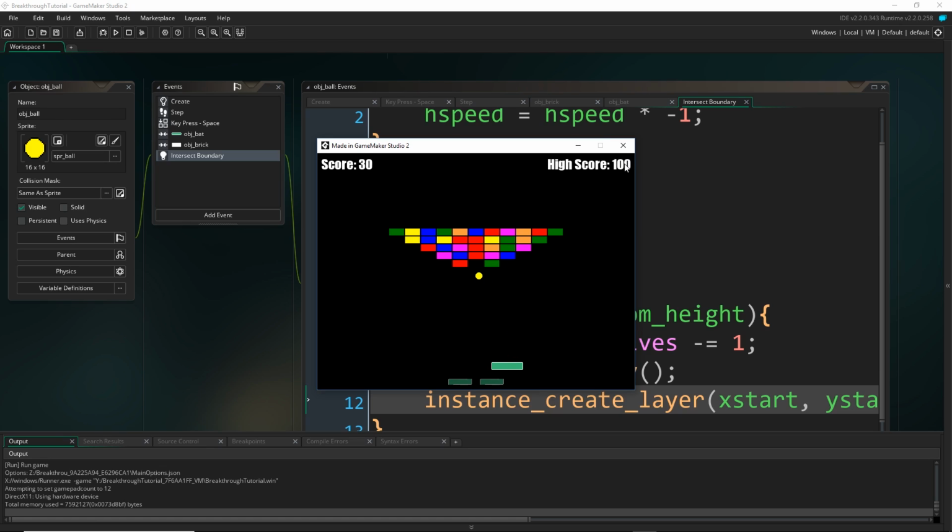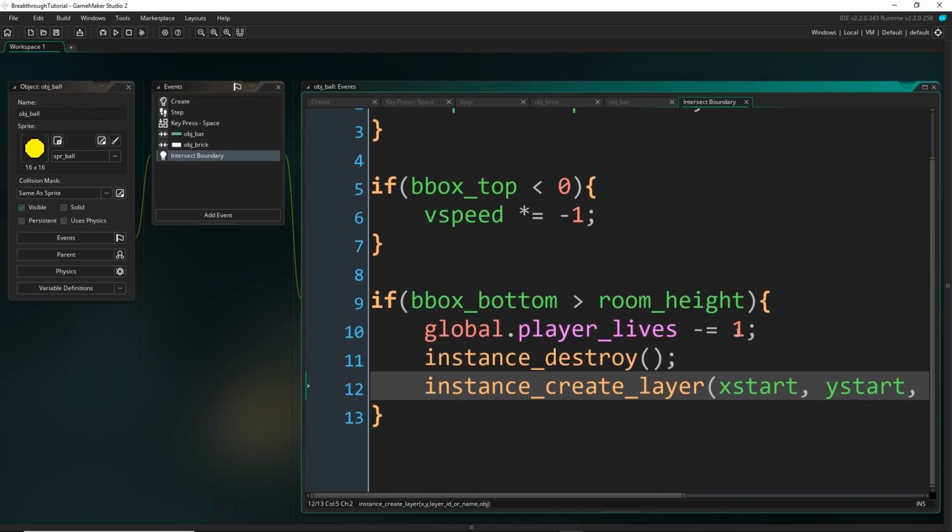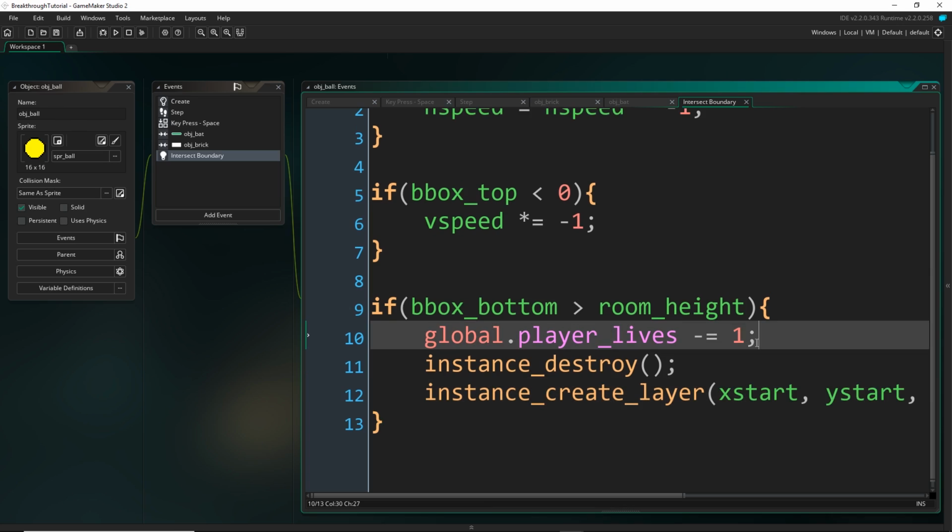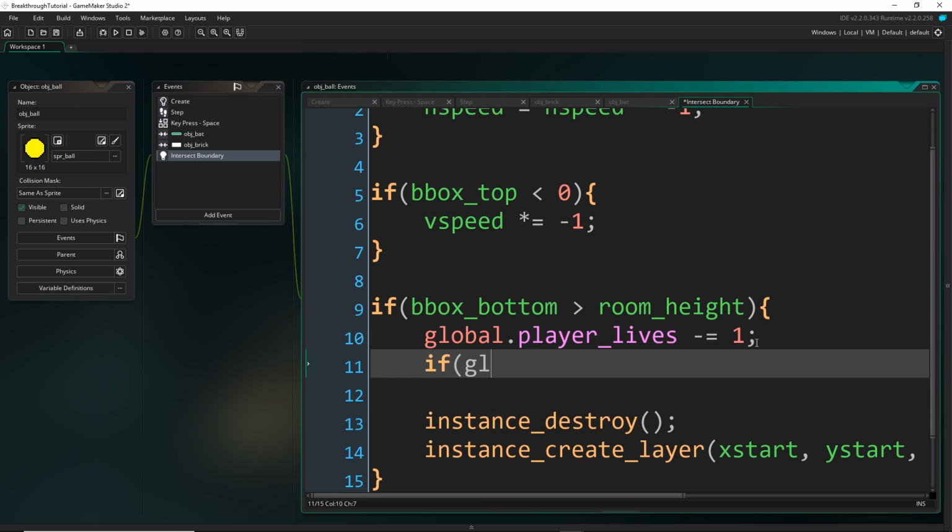But now, if the player has no lives left, then we want it to be a game over. And at that point, we want to check if our actual score is higher than our high score, and if it is, we want to save it in there. So something else that I want to check here, after this is done, is if global.playerlives is equal to 0.